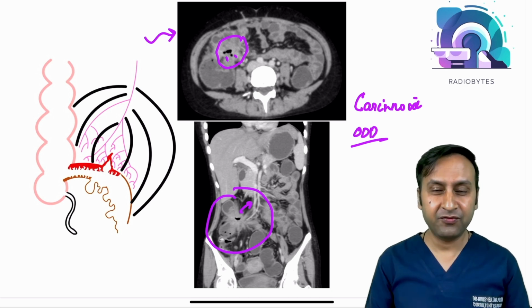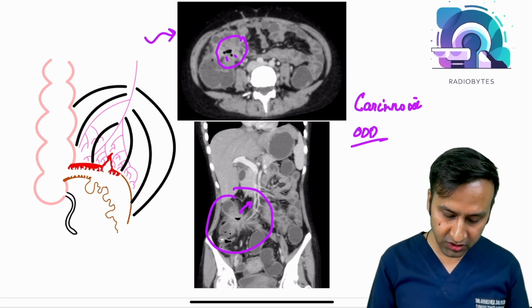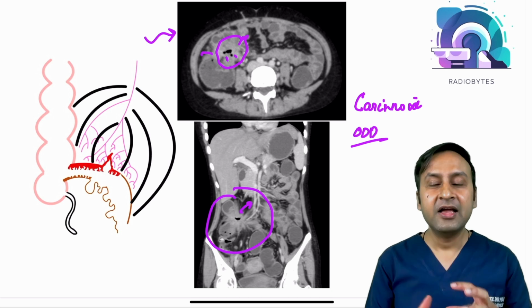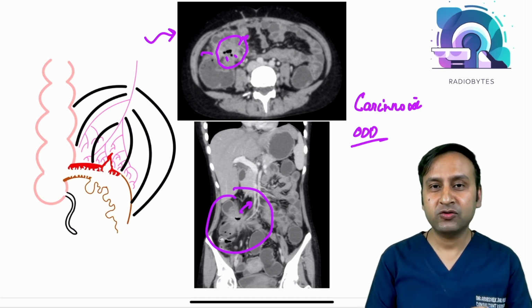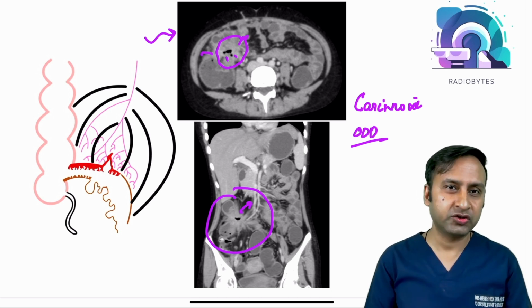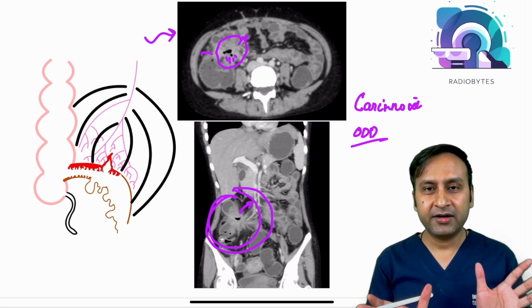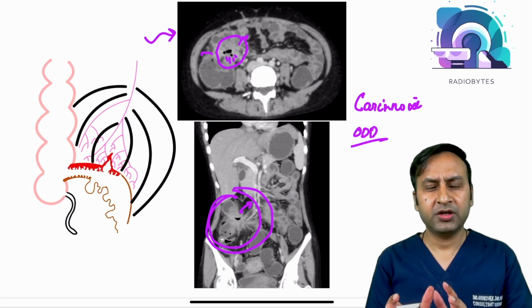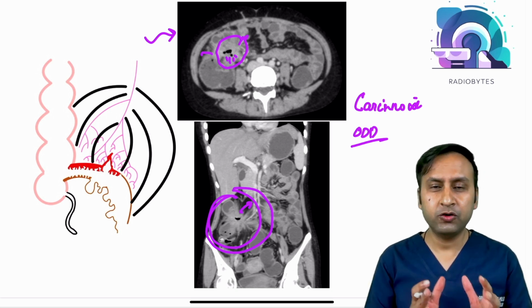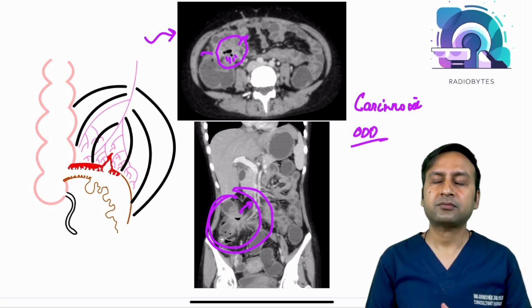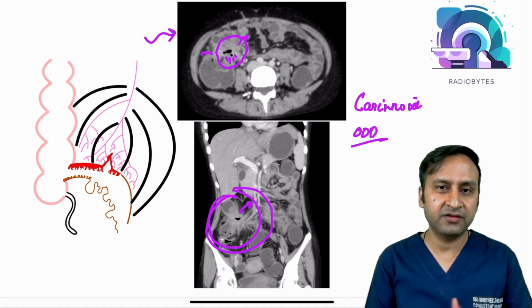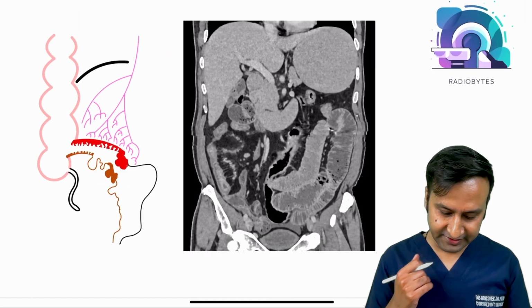And the reason why we could find a jumbled appearance is because all the bowel loops were now adhered to each other. They resulted in cavitation, and there was an escape of air outside the bowel lumen into the mesentery. So if you see this type of a, again, the spiculated appearance in the mesentery, obviously the first thing that you should think about is a carcinoid. But if you don't see the typical avid enhancement, if you don't see the typical calcification in the central part of the lesion, then probably you're dealing with Crohn's disease.